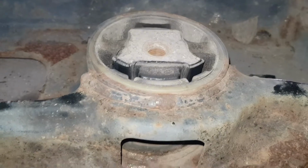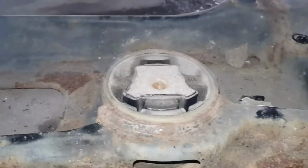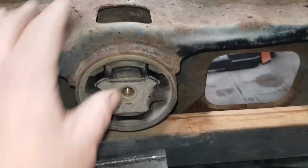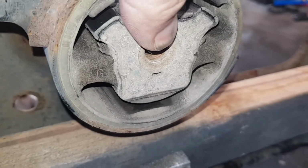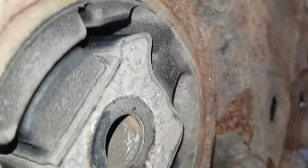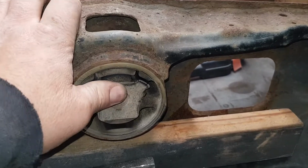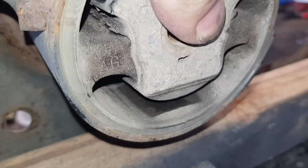So now I'll put this in the shed and get these rubber mats out, cut them out, and try and get the new ones in. Alright, it's in the shed, just foisted up, so it ain't going to move anywhere. As you can see there, the splits in the rubber. That's the same on the other side, splits in the rubber when it moves. So it's not totally gone, but it's on its way. While the weather ain't bad, might as well get them swapped out. As you can see, totally splitting there and there.